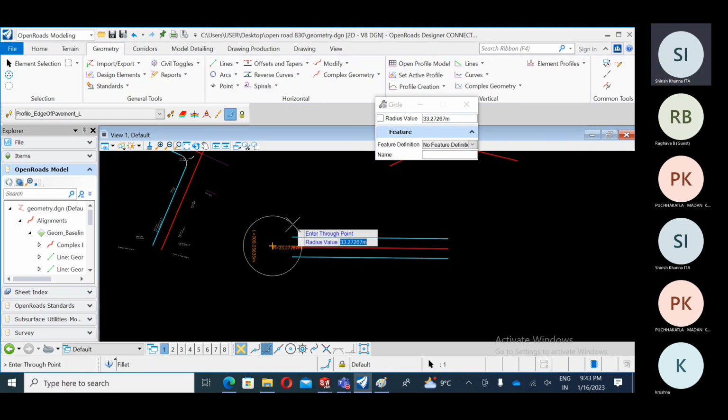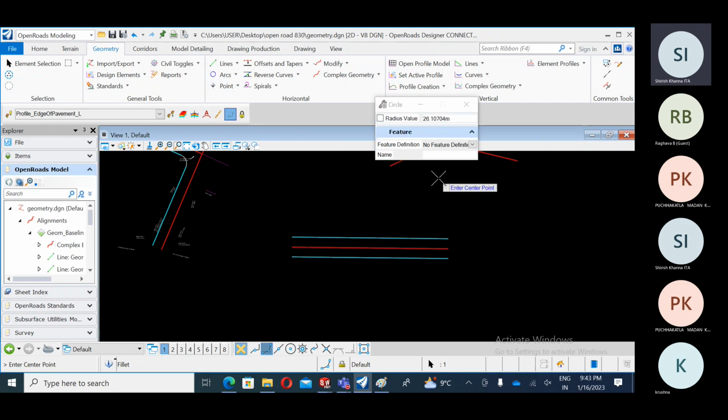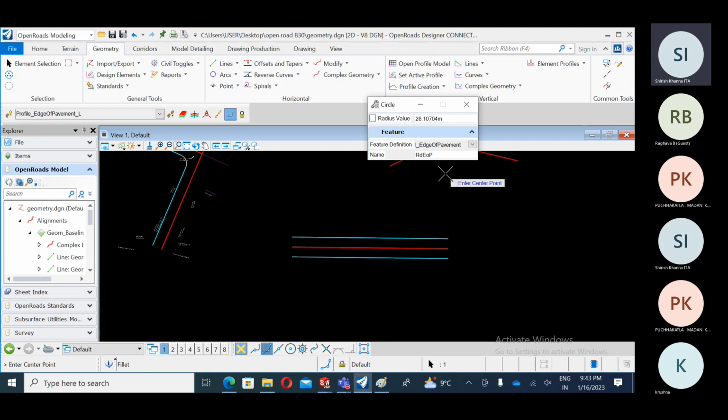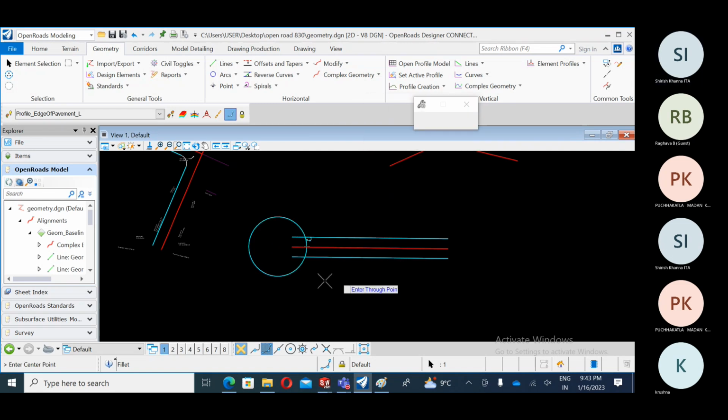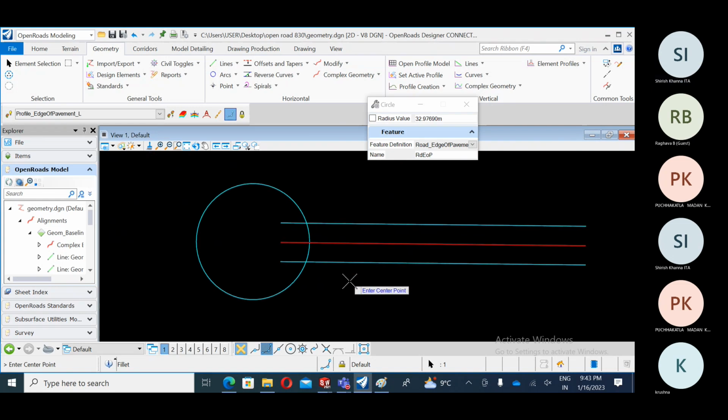See, this is also the type of edge of pavement. Okay, just click it and first change its value to edge of pavement. Go to linear and go to pavement, edge of pavement. Simply we are going to take and create like this. Now tell me what to do.